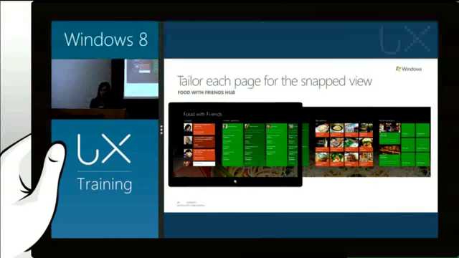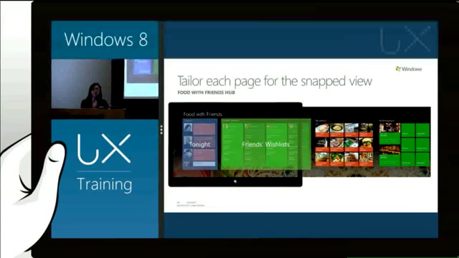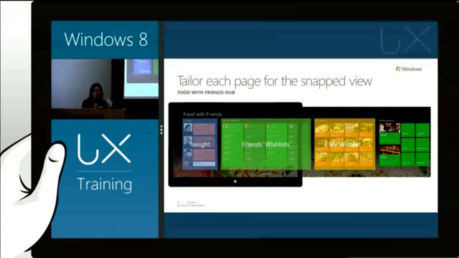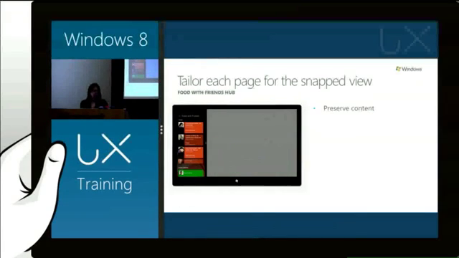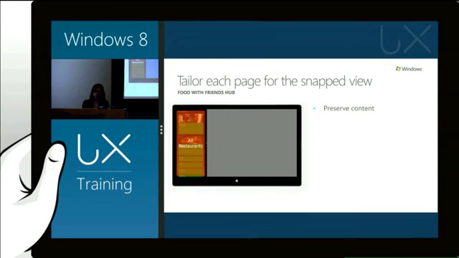So let's start with the Food with Friends hub page and try to design a snap view for that. As you can see here, there are 4 sections. There's the Tonight section, the Friends wish list section, My wish list, and finally the All Restaurants page. When we snap it, we want to make sure that we preserve the context and state. And so you notice the same content is there: Tonight is still there, Friends wish list, My wish list, and finally All Restaurants.